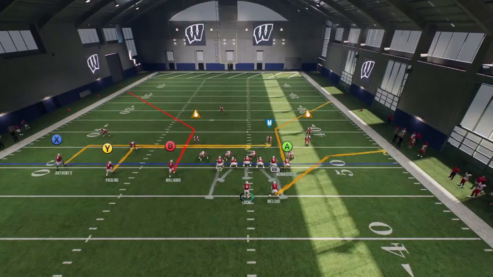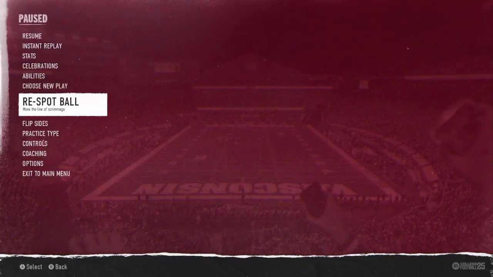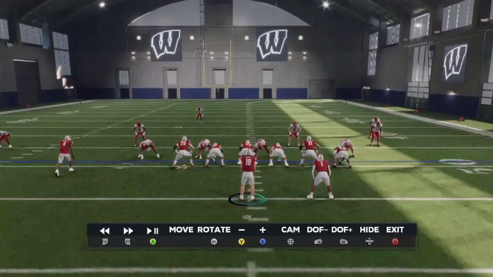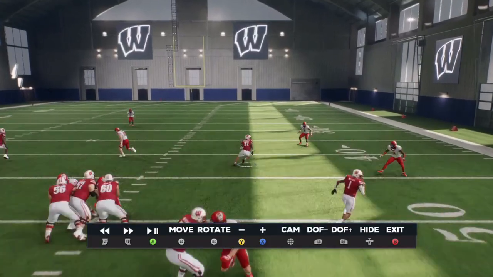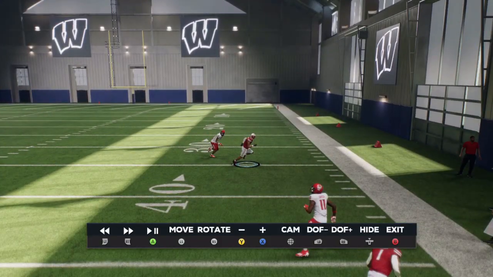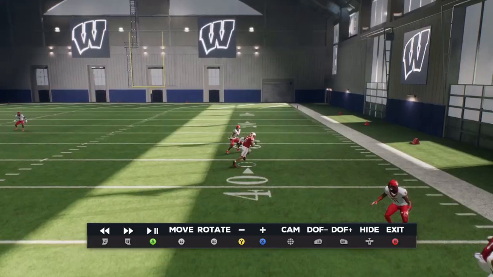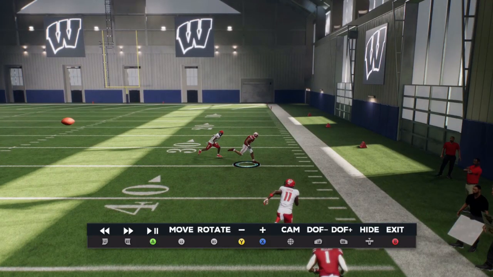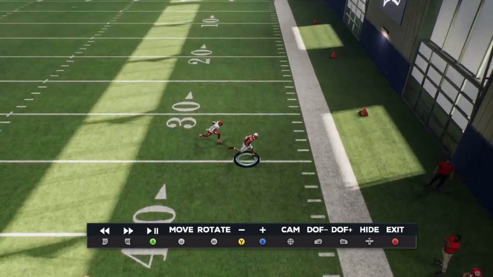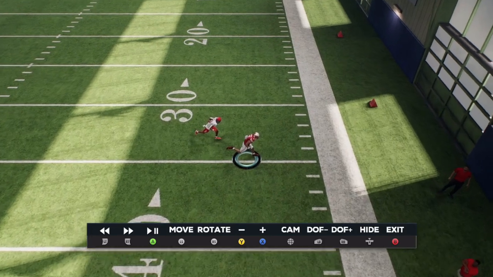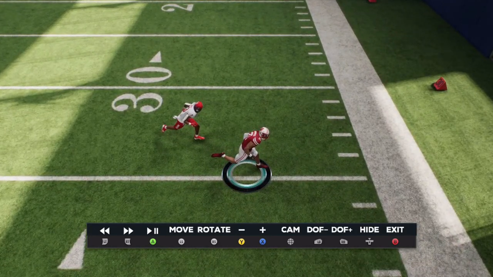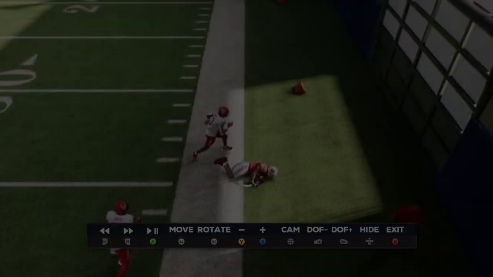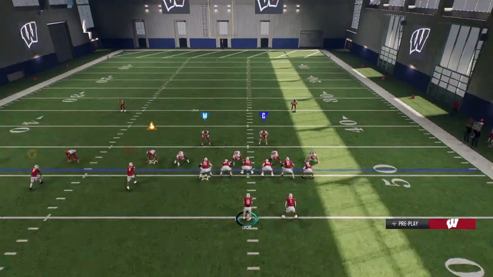That way it was underneath this zone up top, this outside corner. So you can see how I pass lead it. He's running his sharp corner and then he cuts to the right because that's where I pass lead it here. And this corner is not going to be able to cut down on the ball in order to make a play. So it's pretty much free yards.